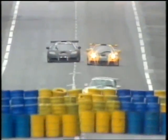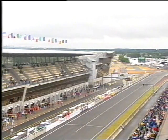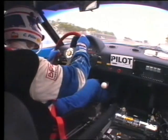Anyway, they're side by side now, coming down towards the first chicane, but he's tucking in behind, realising that this isn't the moment to pass. Or is he going to have a go? Yes, he's side by side. As they come into the braking area, the car snaked a little bit under braking, but Yannick decides at the last minute now isn't the moment to do it. And the cameraman decides that's all far too boring. We won't watch that anymore.